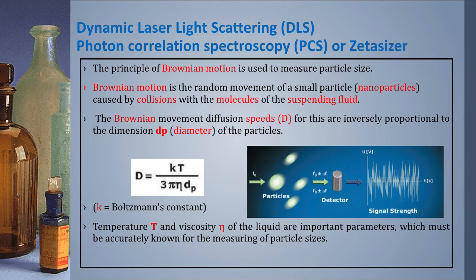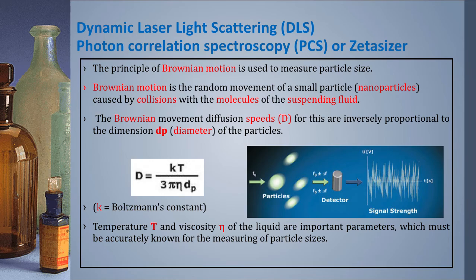Once they move, they will collide with or hit the nanoparticle. So the nanoparticle itself also will start to move in a similar random motion. And if your nanoparticle is moving in a random motion up and down, it will affect the laser light detected in the detector. So the laser light intensity will go up and down very fast. The change in the laser light scattering depends on the motion of the particle. If the particle is smaller and smaller, it will move faster and faster. So the change in the laser intensity will be faster. The line will go up and down very fast.